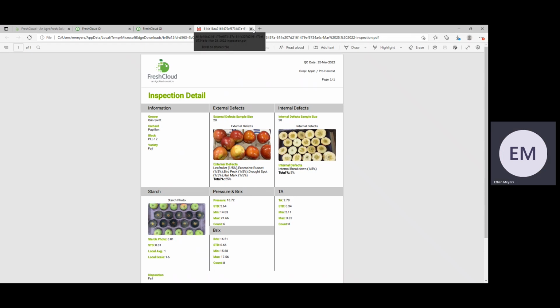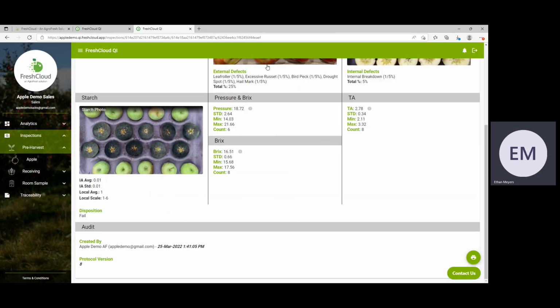So overall, a really slick and quick way for them to search for inspections, as we showed, find exactly what they want, find what's failing, what's passing, look at the results, and email it out, really automating all of that flow through the portal rather than having to dig through a bunch of random Excel files or potentially double keying from pen and paper into some type of system.